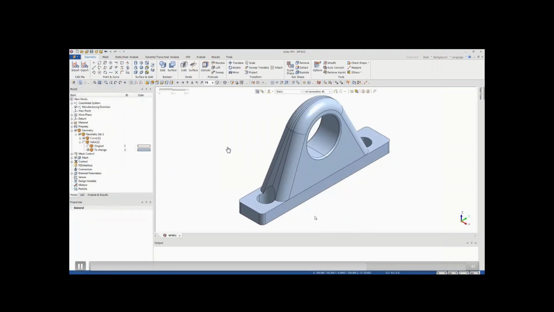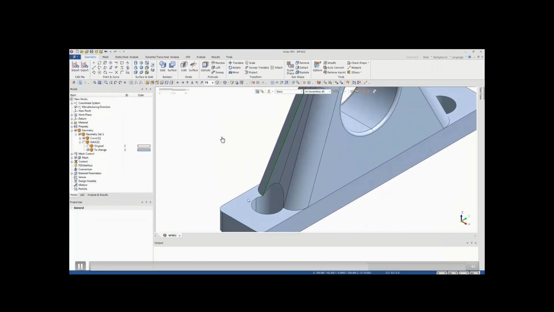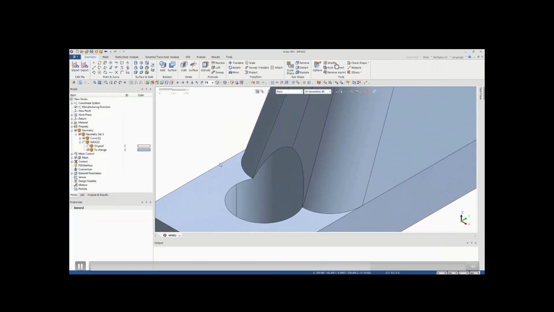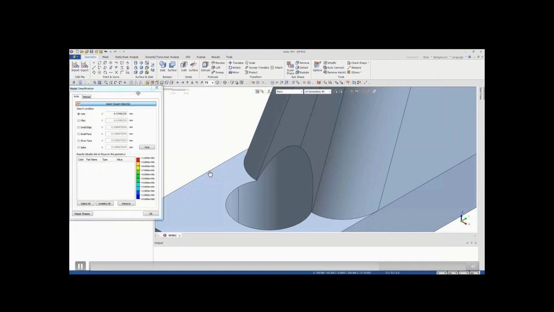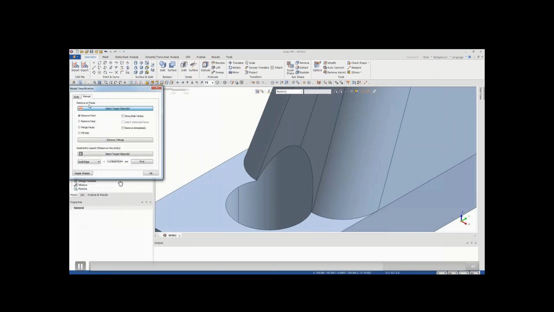So now if we proceed with the Simplify tool, we will see the difference. Let's go to the Manual tab and let's use the Merge Face tool.